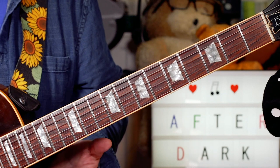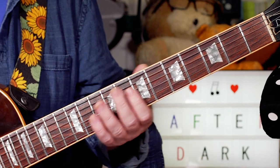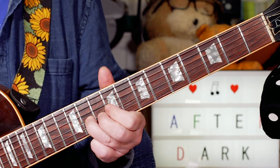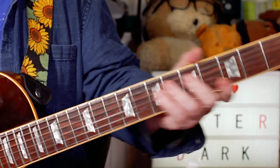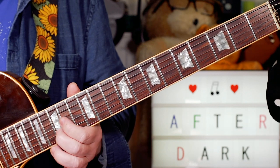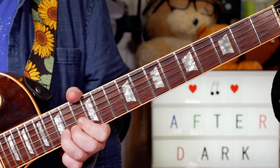And the same goes for the solo. I was really just playing all the notes around the scale that I outlined earlier. And one thing I did that you hear on the record is a bend where it bends from a, so we're kind of going 15 to 12 on the B string, but then bending D to E.